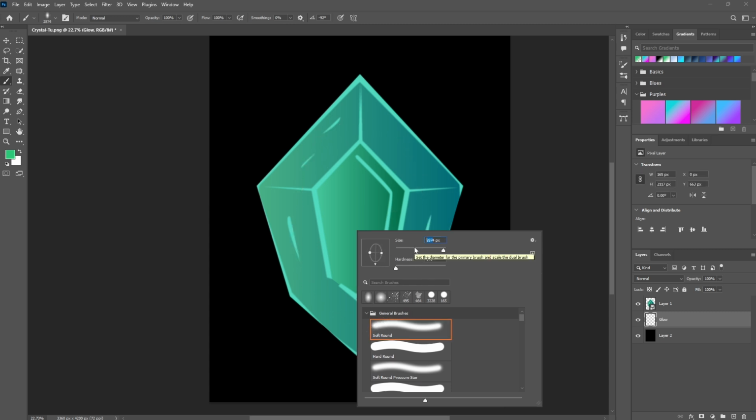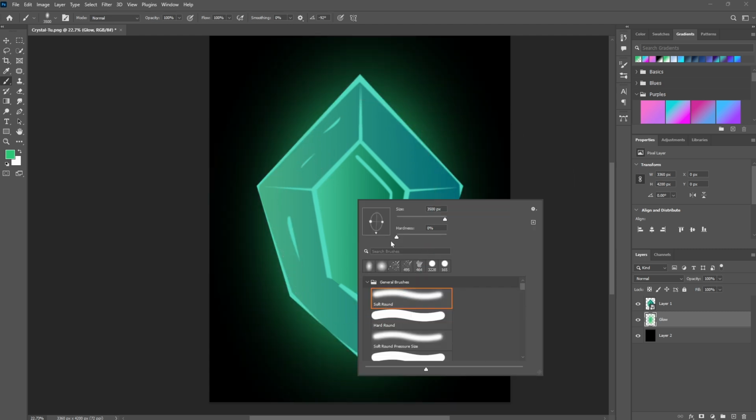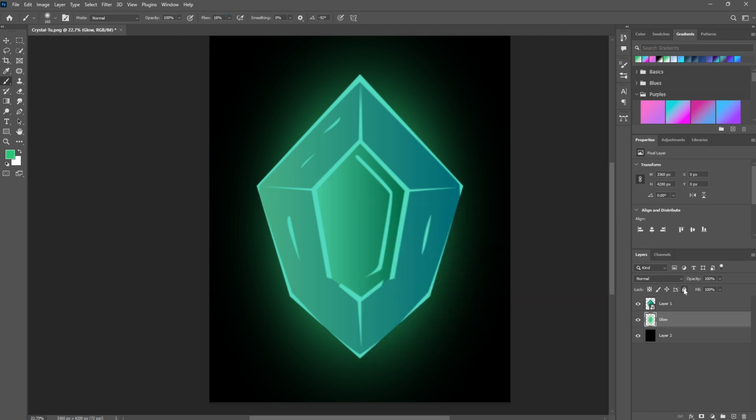Set the brush size value to 3500 pixels and click in the middle of the artboard twice. Right click on the artboard, change the brush setting, set the brush size to 165, reduce the brush flow to 18%, take a new layer, click here, hold shift and click here, here, here, here, here and here.